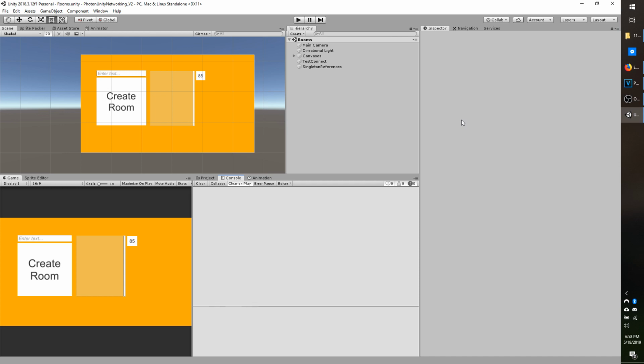What we're going to do as an alternative is I'm going to show you how to use custom properties next, so that you can preset values before joining a room. These values might be a character skin or color or user tag or whatever you really want. It could be a number of things. And then in the video after that, I will show you how to join a scene after everyone readies up using RPCs.